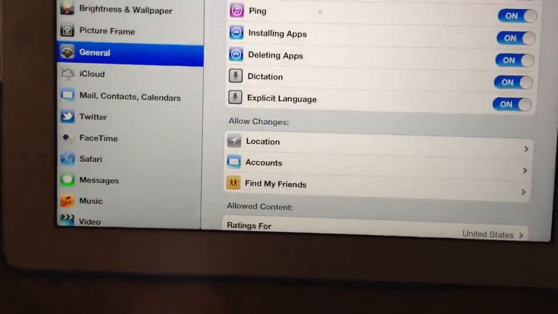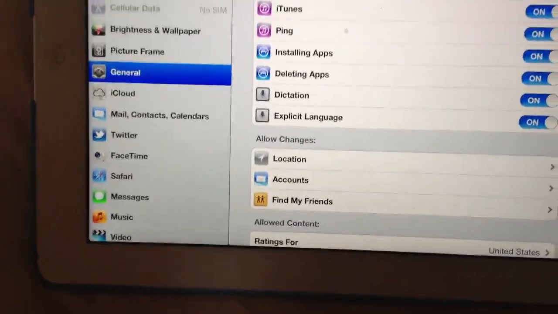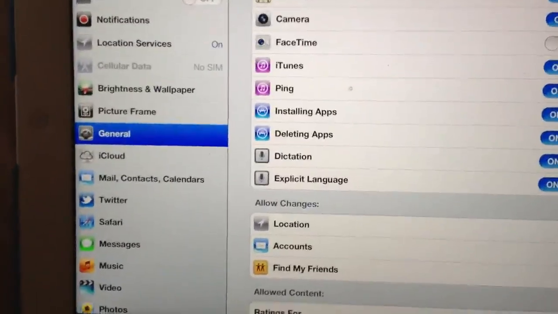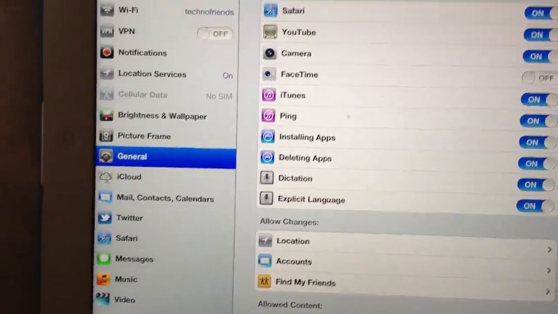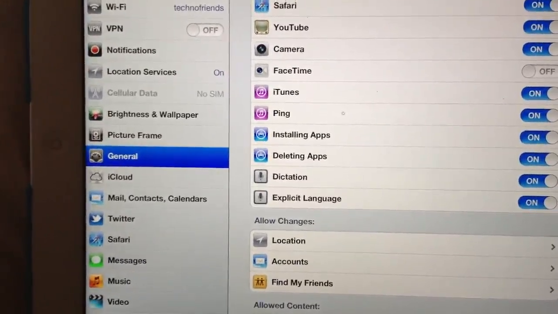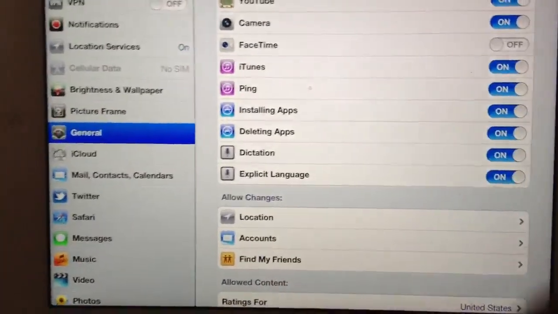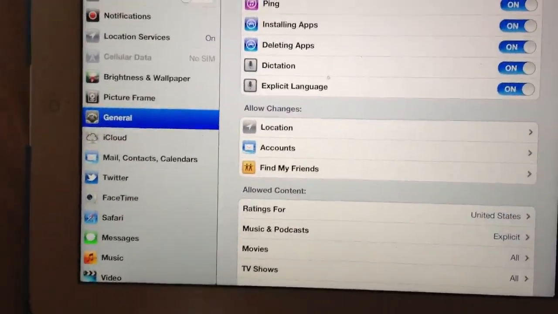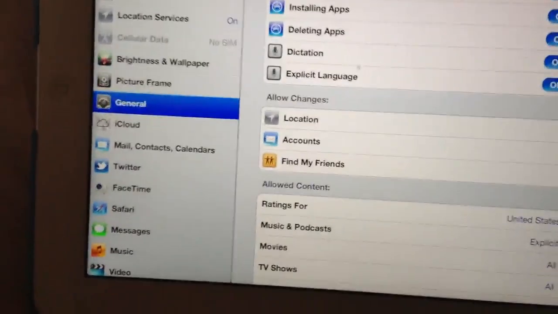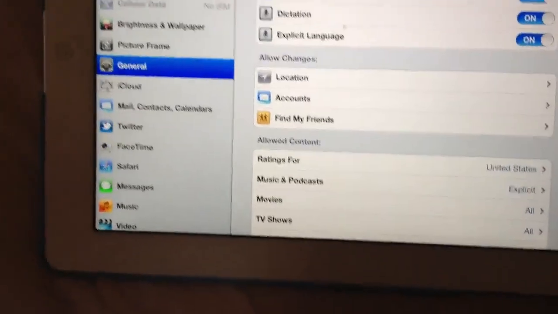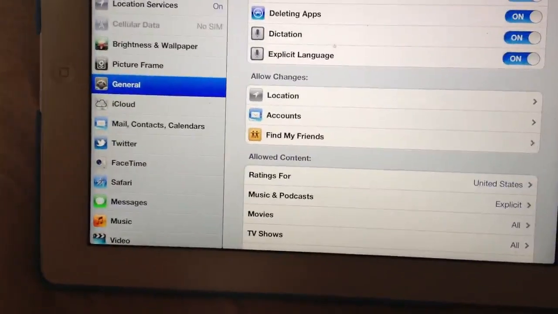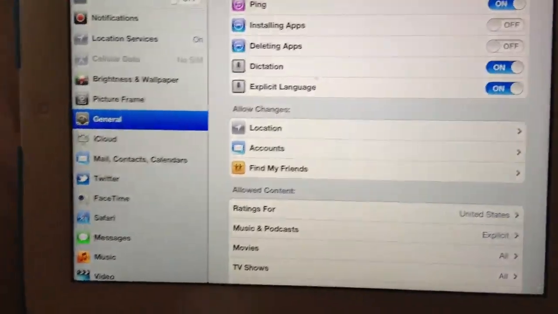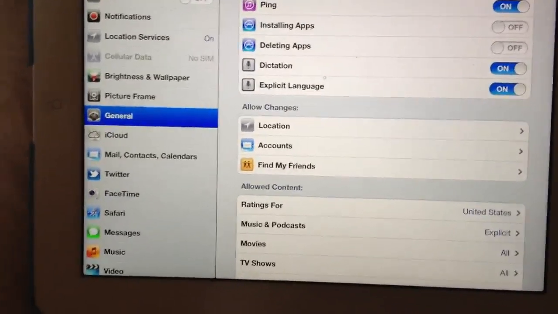You might want to disable YouTube app, and then the YouTube app will go away. You might want to disable FaceTime and say, hey, no more FaceTimes. So when you do that, you won't get an option to make FaceTime calls when you're calling someone. So this is what are the different things you can allow. You can even have control saying that, hey, I don't want iTunes to be enabled. I don't want the user of the device to be able to install or delete apps. In that case, you will need to turn these things off. Right? So you'll not be able to install or delete apps.